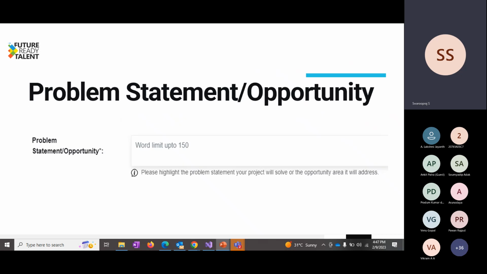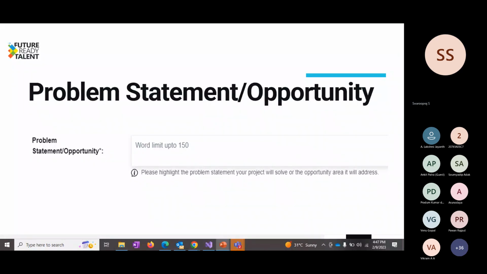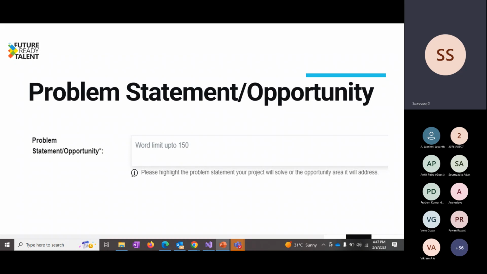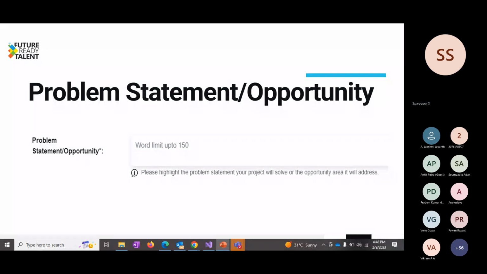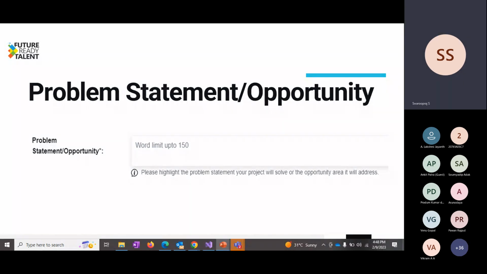The next is the problem statement. Here you can define the problem statement you are going to address through this project. When I say problem statement, if you create a project, any web project or mobile application or anything, it has an idea to overcome a problem.